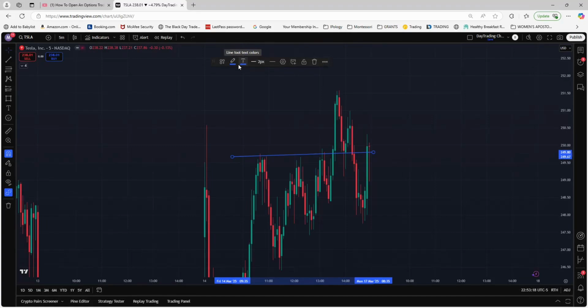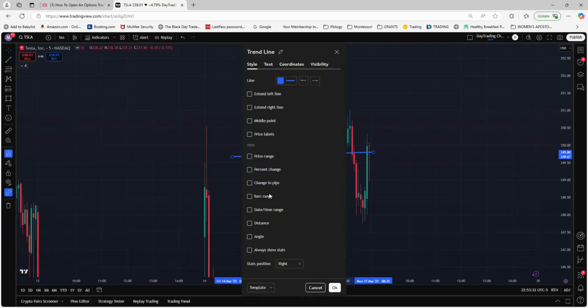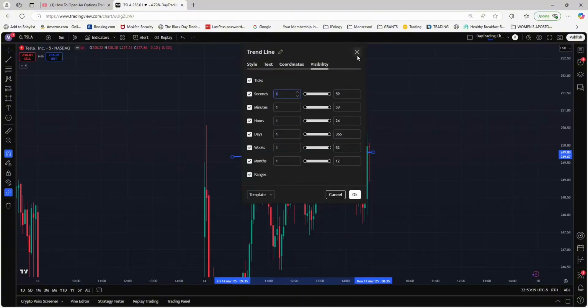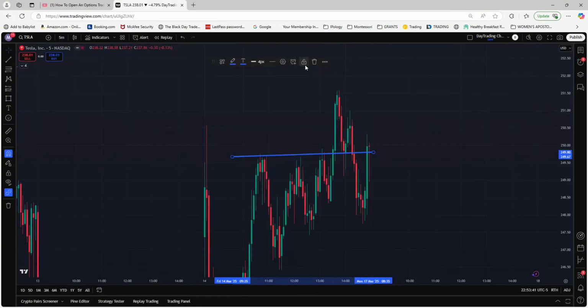Here's how you erase it. Here's also how you can change the color. You can change the thickness up here of how thick you want the line to be. If you want to leave it in just your settings, and find your settings, which are more advanced things that you can change. And you can also create alerts off of the trend line that you drew. And I'll show you alerts a little later. If you need to remove it, just hit the trash can.